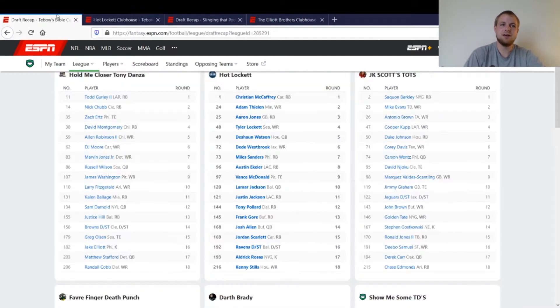I'm going to go over my draft from last year real quick. I ended up with the first overall pick — we do randomized draft order every year. So I got Christian McCaffrey, took him number one. This is a full-point PPR league, so that went into my decision. Obviously you had McCaffrey, Elliott, and Barkley all vying for it. This is also when Elliott was having his holdout, so it was kind of between McCaffrey, Kamara, and Barkley.